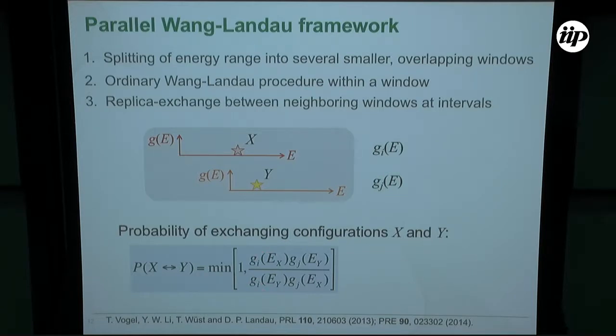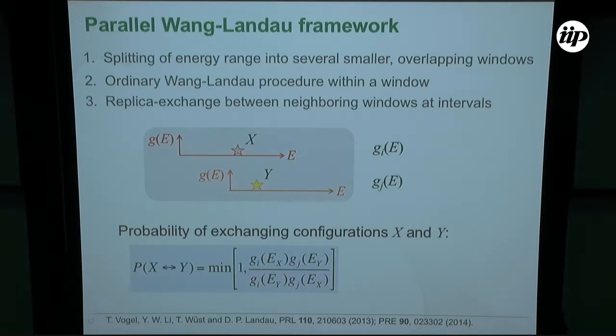Remember, in Wang-Landau sampling, we have the ratio between the density of states of the old state and the density of states of the new state here. So this is basically it, because if you look at the first histogram, if I propose a new move Y, this configuration Y is a new configuration to the first histogram, the first Wang-Landau sampling. So that's why this is in the denominator here.